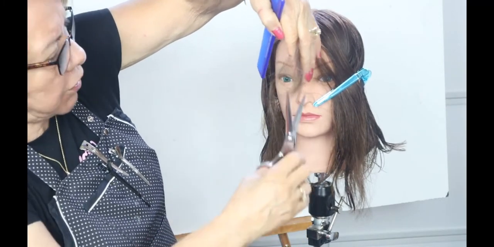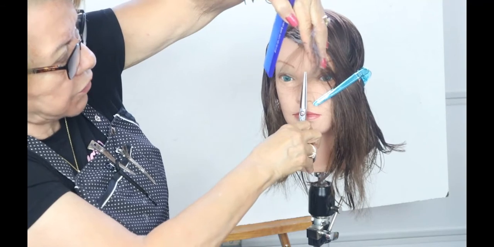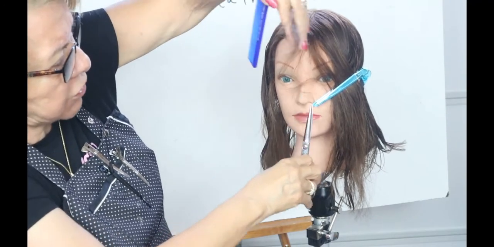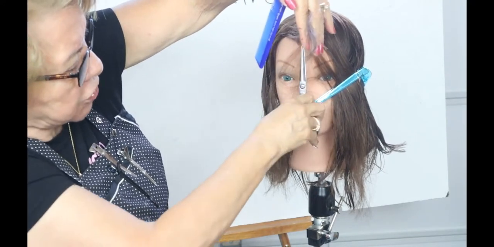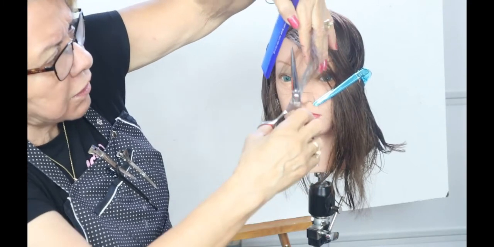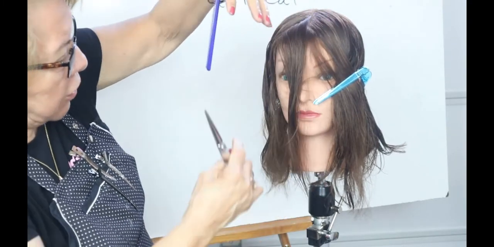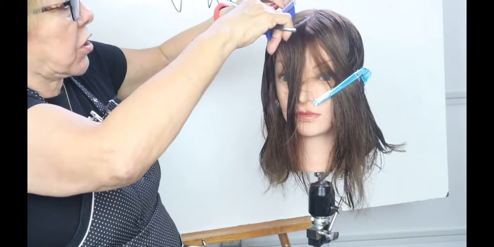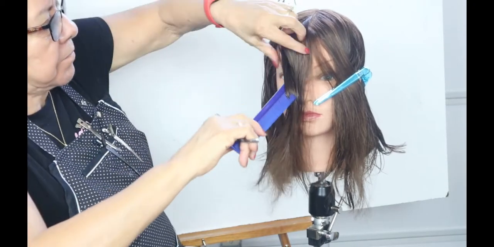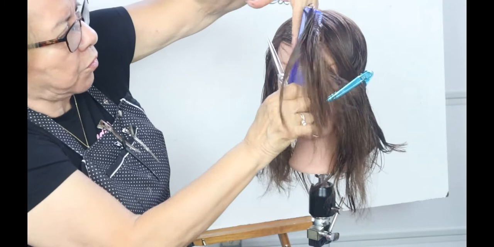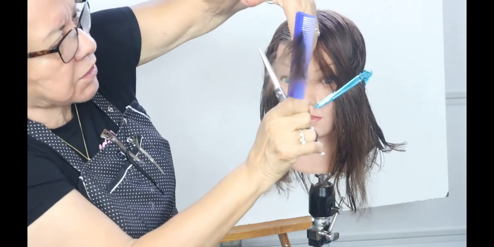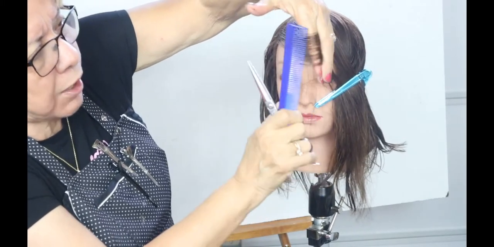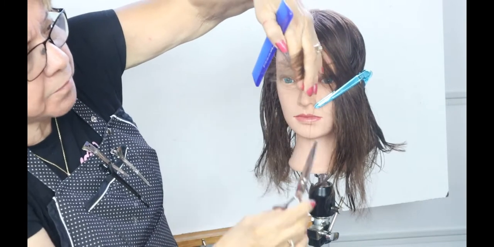And I'm going to cut it vertically. My guide is right here, the center nose. I'm not moving it out in that direction. It's coming to the center of the face. In other words, the nose, if you look at it, becomes your guide. Take that off. Pie shape it again, diagonal parts. Bring it forward. And if you can't see your guide, you've grabbed too much hair. There's my guide.